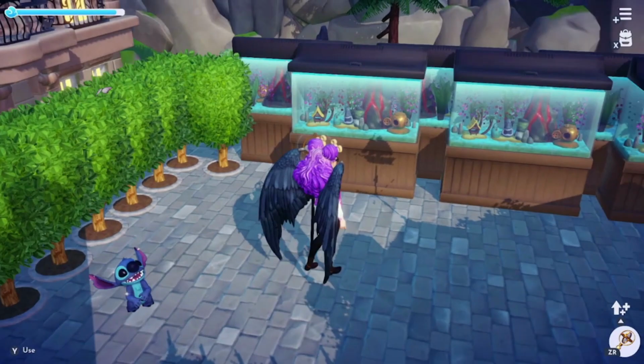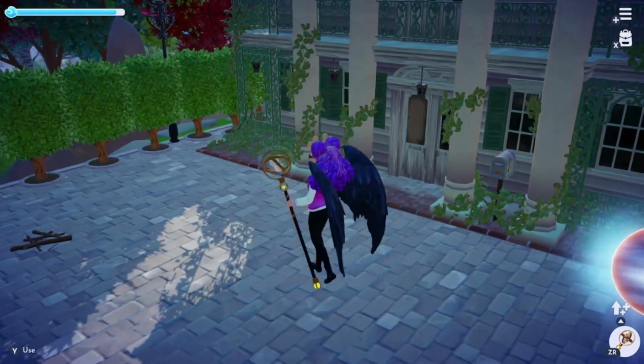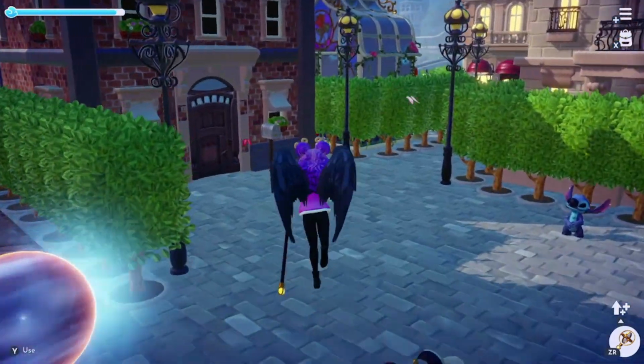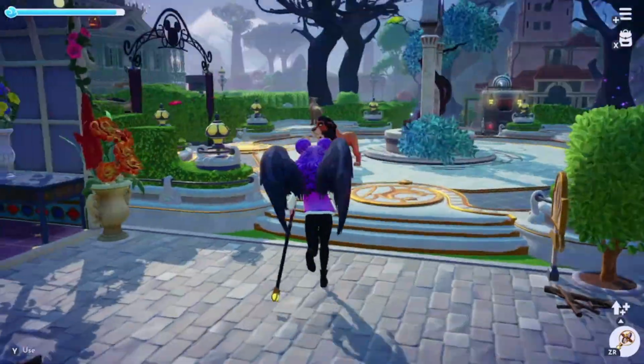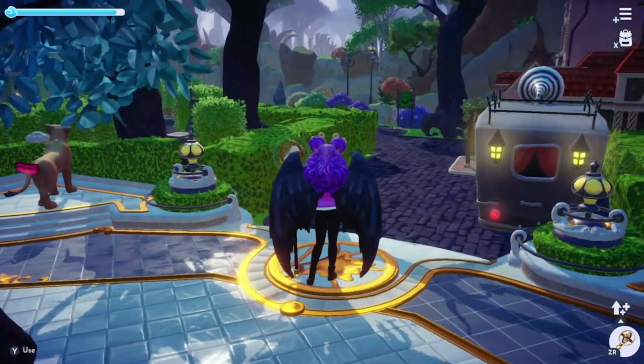Well, hello, Stitch. Love this little section here. I have to figure out what I want to put in each house, but houses are in place. Let's go toward the right side of the plaza.